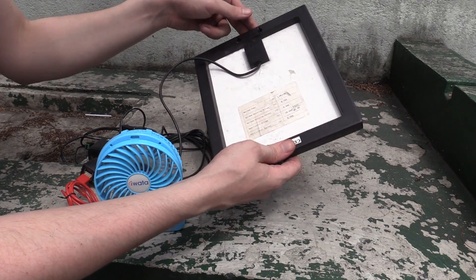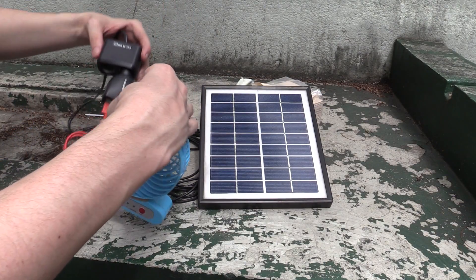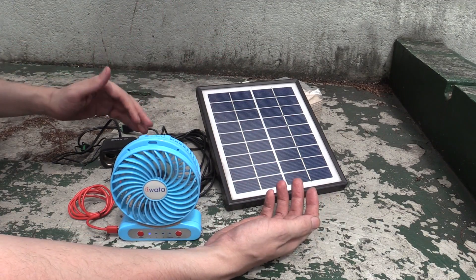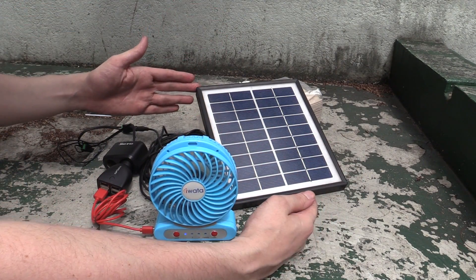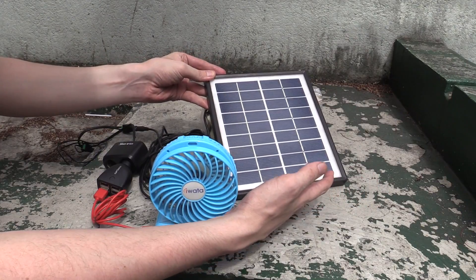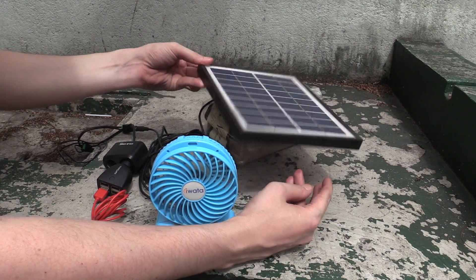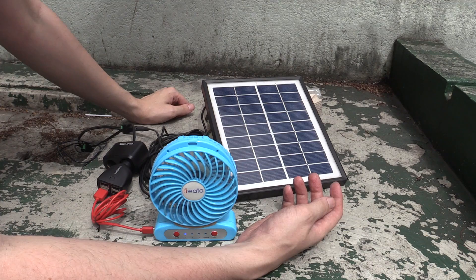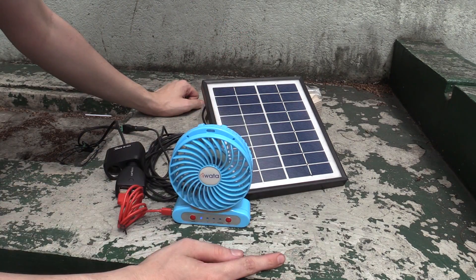You could potentially do it with a smaller solar panel — this one is just a 4-watt panel with an open circuit voltage of 10.5 volts. As mentioned, these in-car adapters work from about 6 volts upward, so you could do it, but the lower voltage means any shade causes a bigger issue, plus the adapters consume a little power even as switch-mode power supplies. Now, some of you might think they already sell solar panels with built-in USB ports — semi-flexible foldable ones — but they're super expensive and very hard to fix when something goes wrong. These are generic panels from CDR King or similar; it's much cheaper to DIY and much easier to fix or replace later.